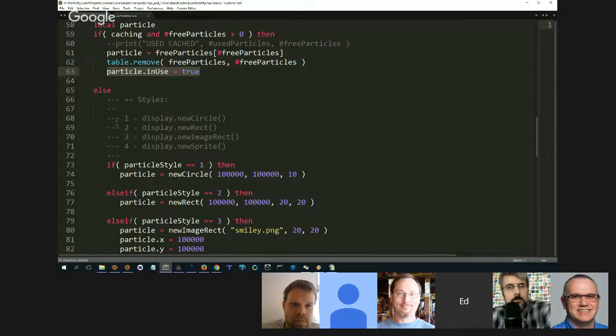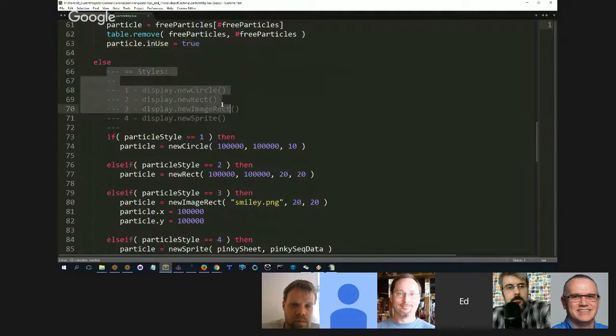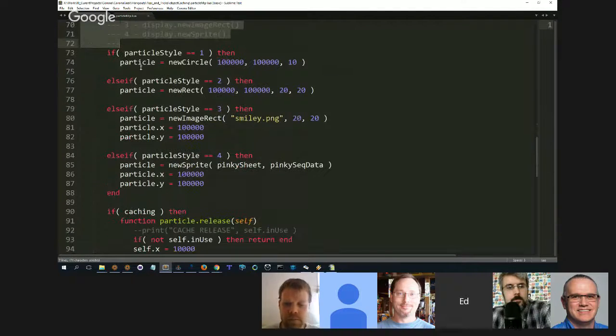Assuming, however, that we're creating a new object, then we're going to create one of these 4 object types, and we have a little if statement here. If particle style 1, we create a new circle. We create it and put it way off screen at 100,000, 100,000. And I just chose a random size for this test, so I made it with a radius of 10, which is the equivalent of a size 20.